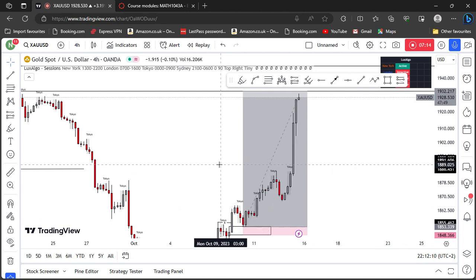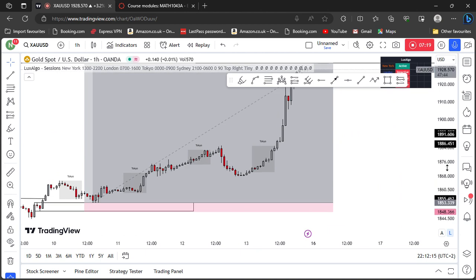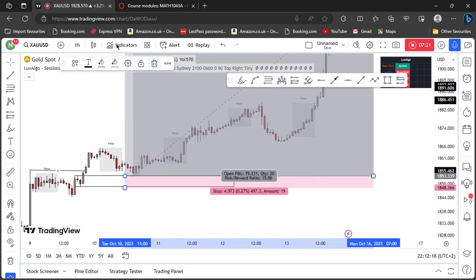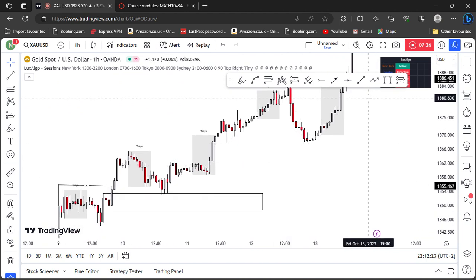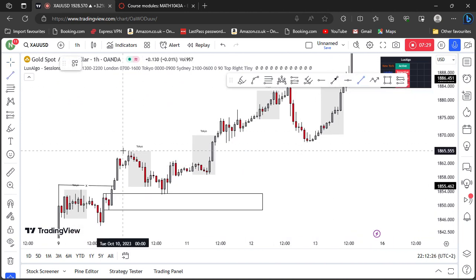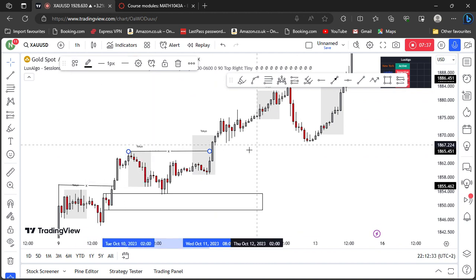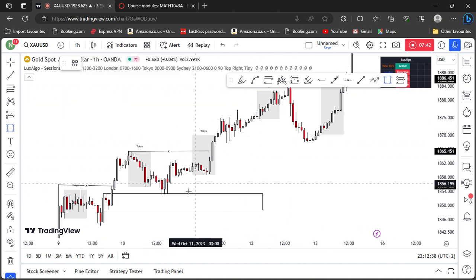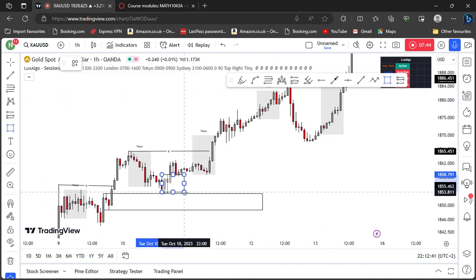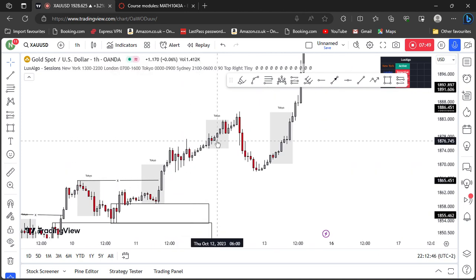I also tried to catch other trades after having break of structures. Okay, let me just remove this so that you guys can see clearly. I was also trying to look for other trades after having this break of structure. After the price broke this high right here, I wanted to look for another buy there. You see that here, where the Asian low. I had to look for an order block below my liquidity, which was gonna be this zone right there. I was gonna enter in that zone, but the price didn't tap into that zone. It continued going upwards.